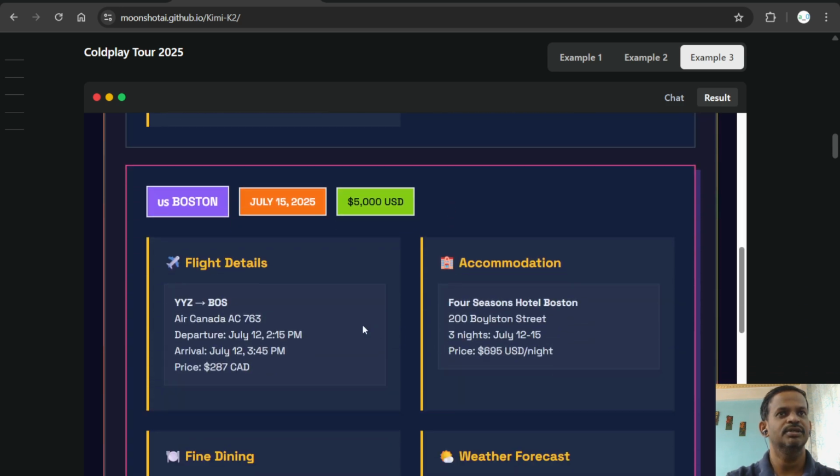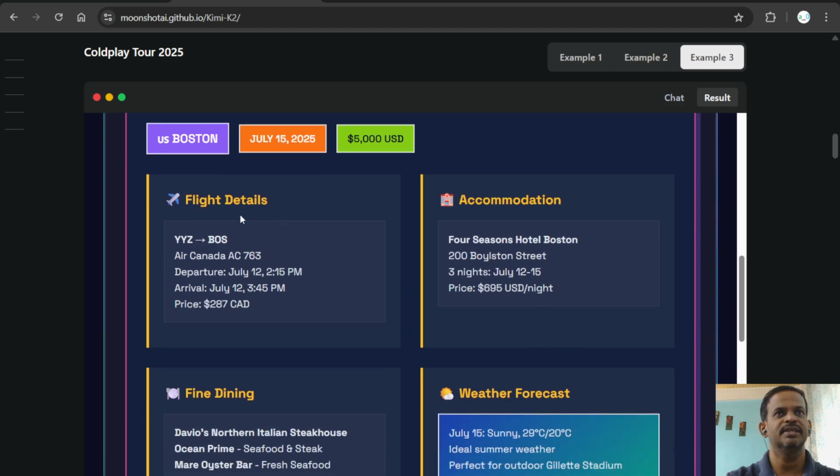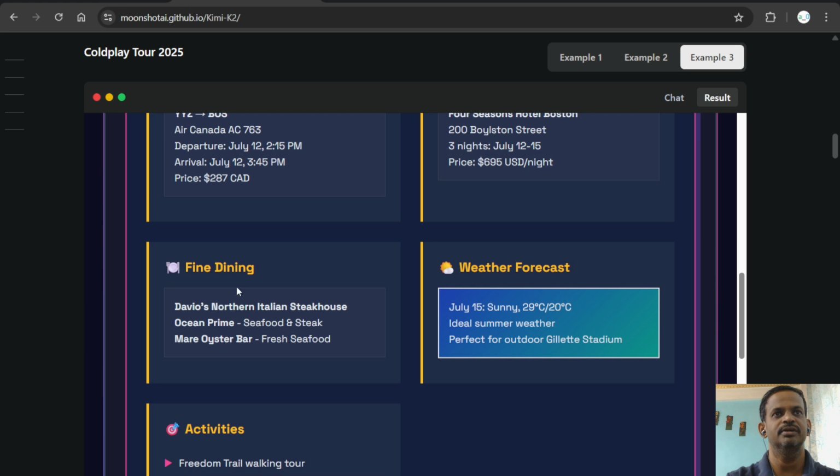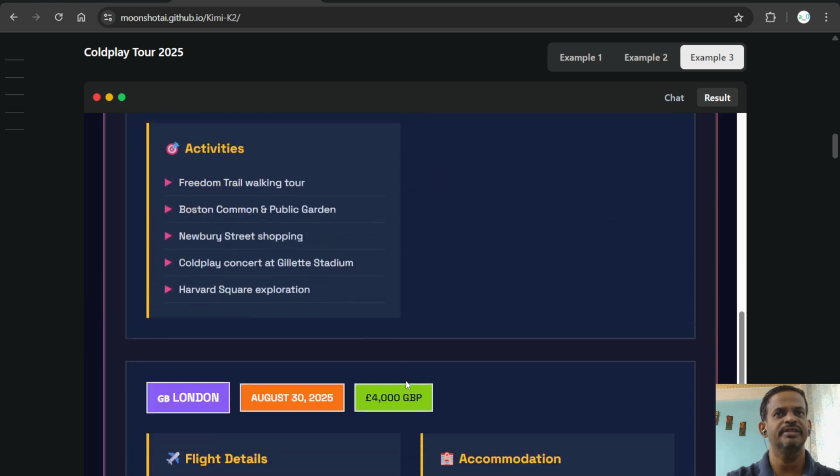Then in Boston, the same details: flight, accommodation, dining, weather forecast, activities.